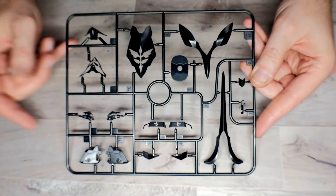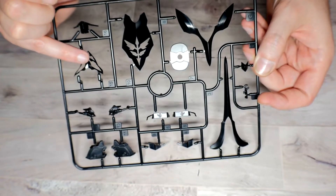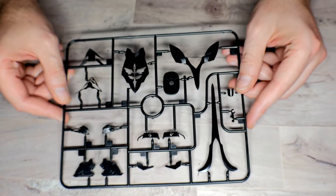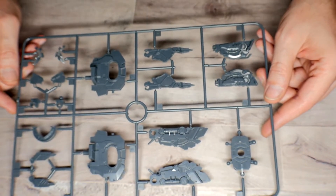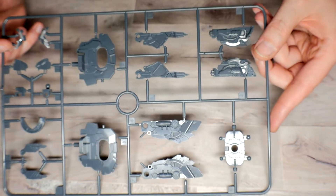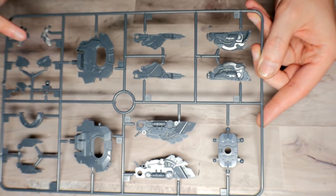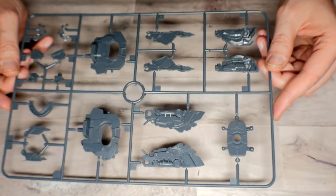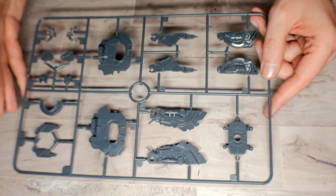Runner G is in black, and you can see all these cutouts for the parts — these are going to be for the chest I believe, and they look really good. It's glossy with some matte on the sides. There's also a part for the shield which looks really great. Runner I looks a little bluish on my monitor but it's actually in gray. One thing you'll notice is they've already pre-colored parts, like Kota Bikia does — you can see silver details already painted in, which is freaking fantastic. I don't think I've seen any company other than Kota Bikia doing that. I'd probably suggest painting this, but even for just detail work as-is it looks fantastic.